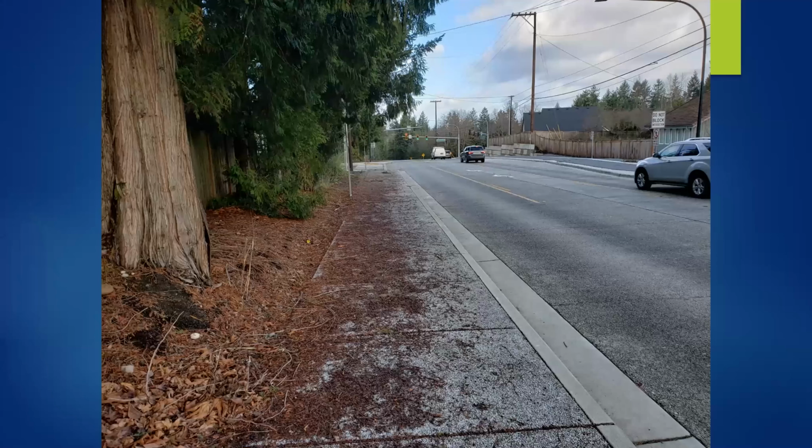And here's one of the examples of this. This was just after that huge wind event we had a couple weeks ago, and under these trees, these cedar trees are always an issue anyway. This is just installed. It's just an example of a difficult location for permeable pavement. And if we had endless crews to clean this stuff up, it wouldn't be as big of a deal. But it is a lot to do after big wind events.